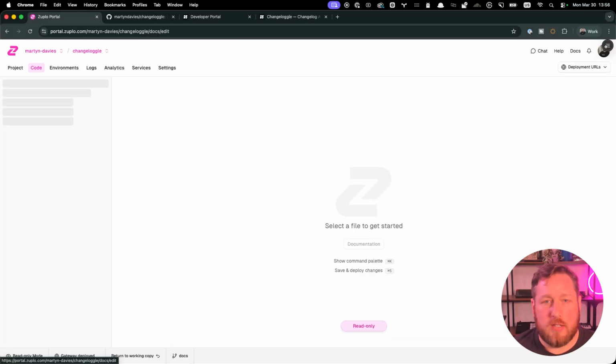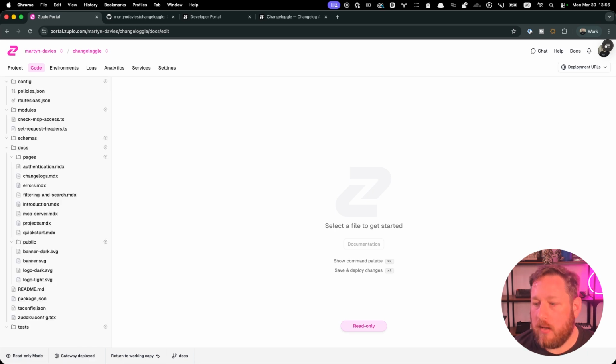So while that's building, we can actually go back over to our code tab. We can see that something has changed as well. We're now in a read-only state because we're actually on the docs branch in the UI at this point, and that can't be edited from here. The only thing that can ever be edited in the UI is the working copy. If you want to work on the docs branch, then it has to be done locally like I just did, and then any changes that get made need to be committed to source control and pushed back there. Then they will be reflected in here, but you will only be able to see them in a read-only state. So we can see that it's been updated with the files that we created, and that's what we pushed, so that's awesome.